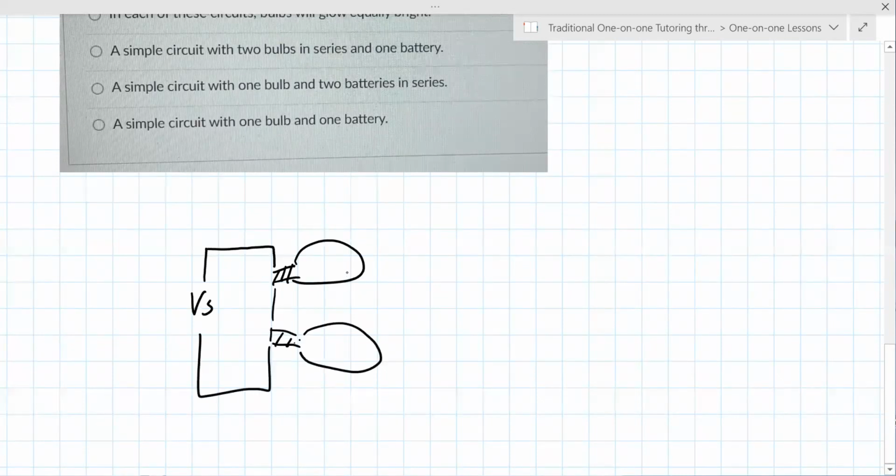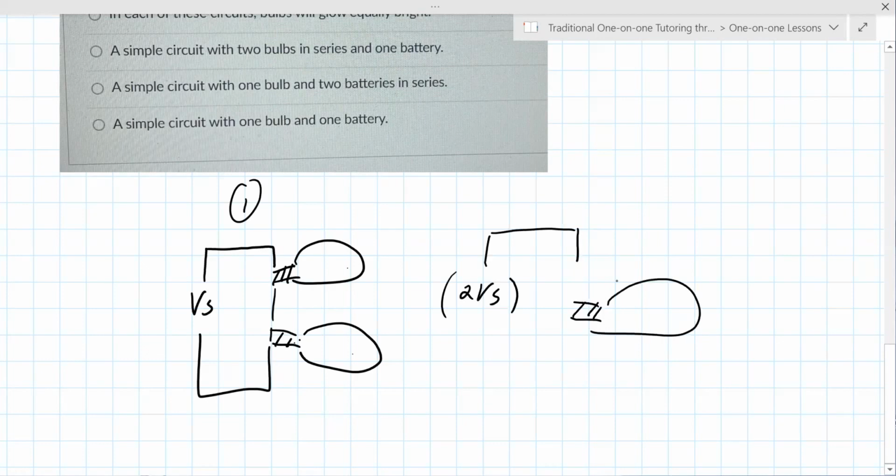And so the bulbs share the voltage source. So that's a problem. And that's why I asked if they're in series, because otherwise that really doesn't matter. If they're in parallel, they share it, but they don't take away from each other. So that's number one. Number two is 2 batteries, so like 2 voltage sources, basically double your voltage source. But there's only one bulb this time. And what that does is it means it has more voltage for the 1 bulb. That's better. And so there's 1 bulb.